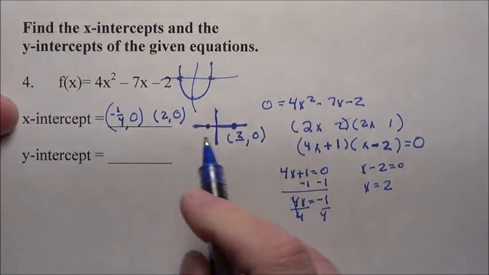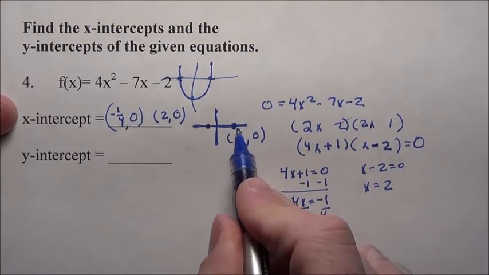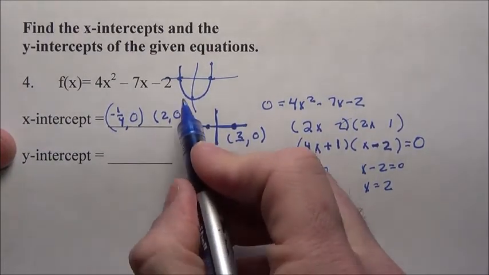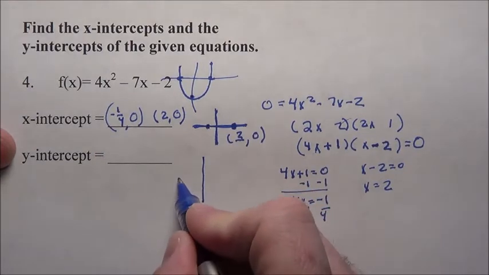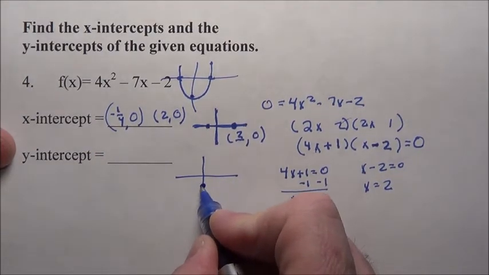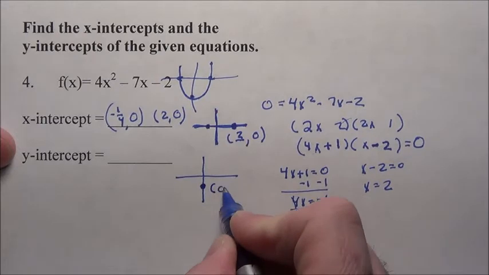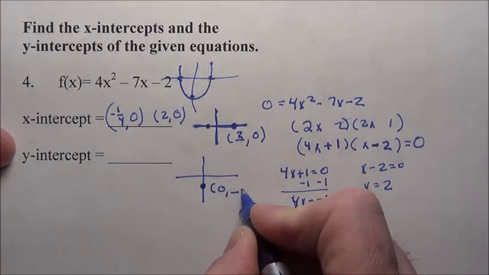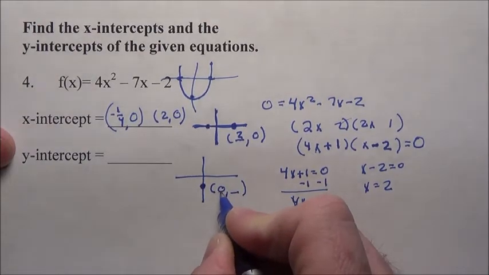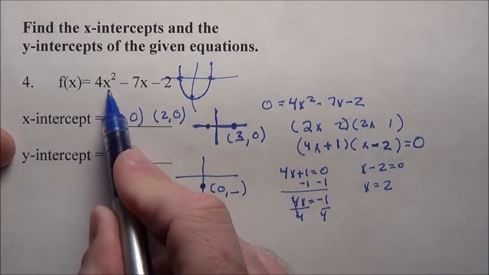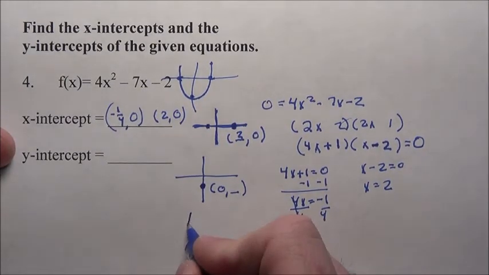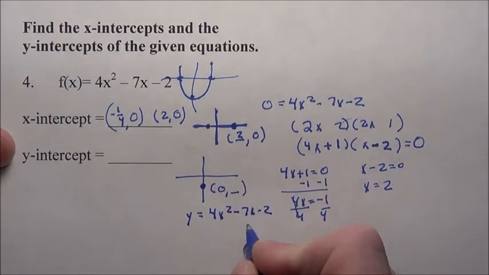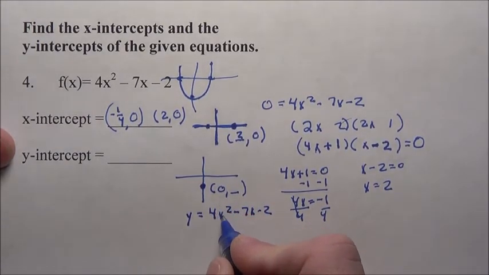And that makes sense. If it's the x-intercept, I know that it's crossing the x-axis and it hadn't gone up any, so my y values are going to be zeros. For my y-intercept, it's hidden somewhere here. Again, think of this. It's hitting the y-axis, so you know you've gone over none, but you don't know how far you've gone down or how far you've gone up. So we don't know that y value. We do know the x value is 0. So in this equation, y equals 4x squared minus 7x minus 2, we know that the x value is 0.